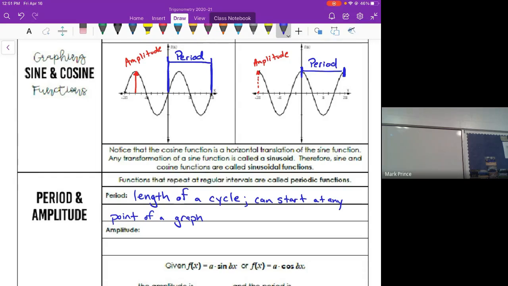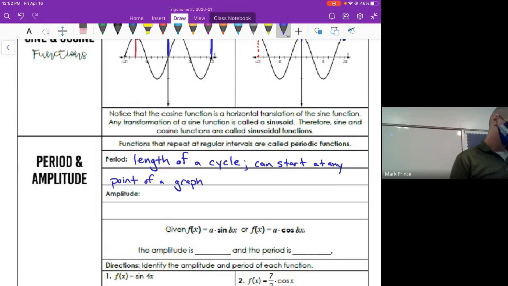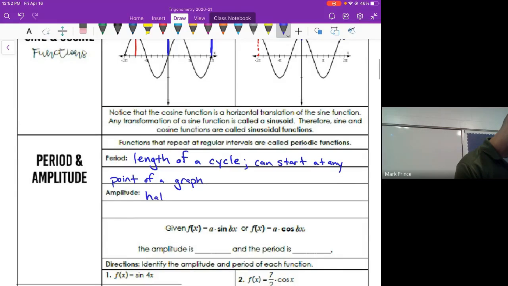All right, and our amplitude will either be really high or really short. So it could look like really fast repeating, or it could be really slow, like waves of the ocean, like tides. Tides are periodic, how they repeat themselves through the moon cycles and the time of day and everything. Then you have your amplitude. This is half the distance between the min and max values, like I was saying earlier.